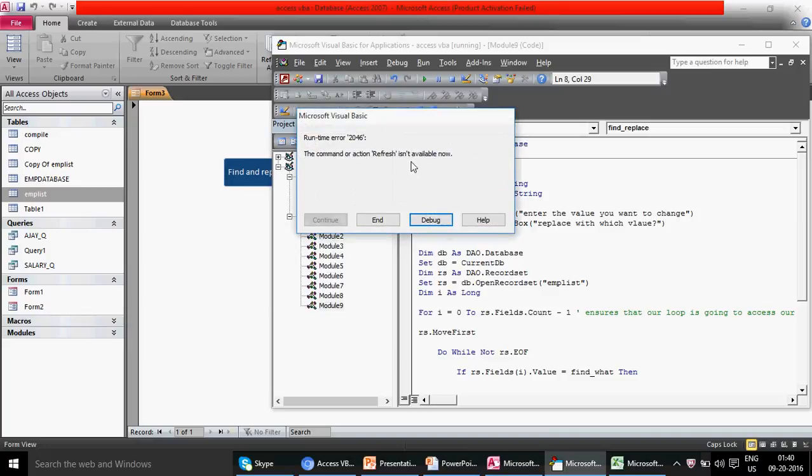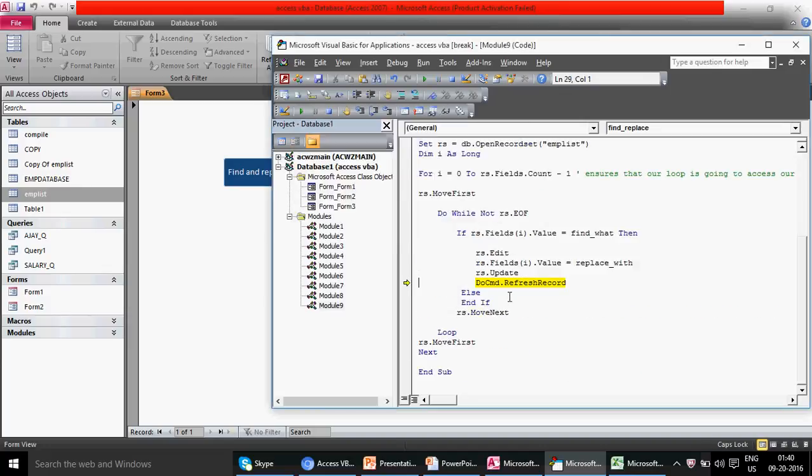The command or action Refresh isn't available now. All right, so we have to see what the problem is. The problem is that because your database is closed, you need not use this refresh record. Remember, when I was explaining this code, my table was open, which is why I wanted to show you that if I execute this line, the record would change.